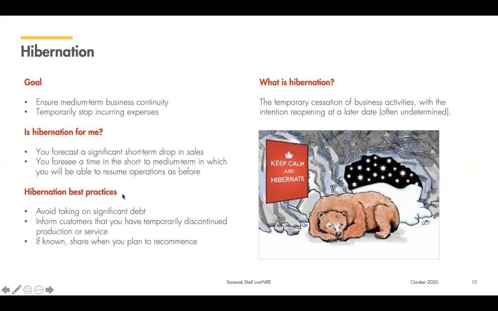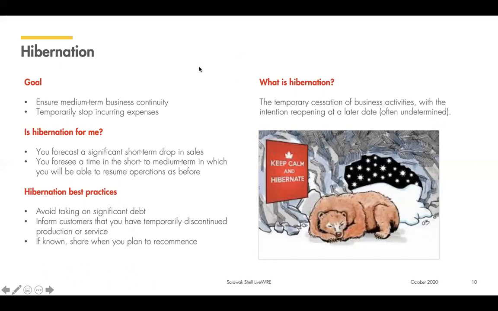So some best practices for hibernation: avoid taking on significant debt. I think by doing hibernation, you do not have to take debt just to cover the period of slow business, right? You need to inform your customers, and keep it positive. I know some businesses just say that we're closing because we are doing renovation and all that. So it's a form of hibernating as well. And you can share as well, we'll be back in 3 months time, or we'll be back by Christmas or something like that, right? So what is hibernation? Temporary cessation, meaning a pause of business activities with the intention of reopening at a later date, often undetermined, but it can be determined as well, right?